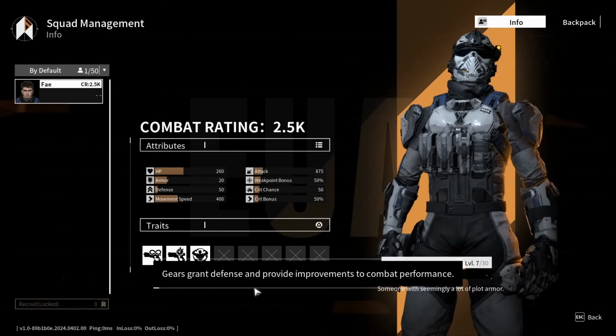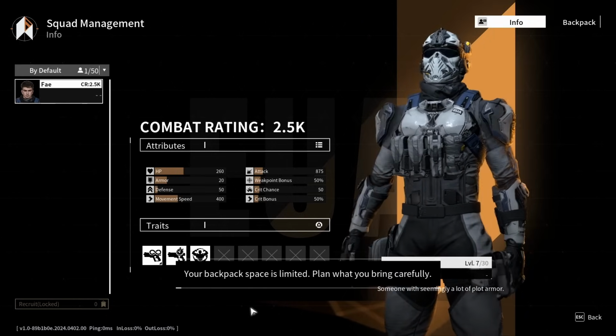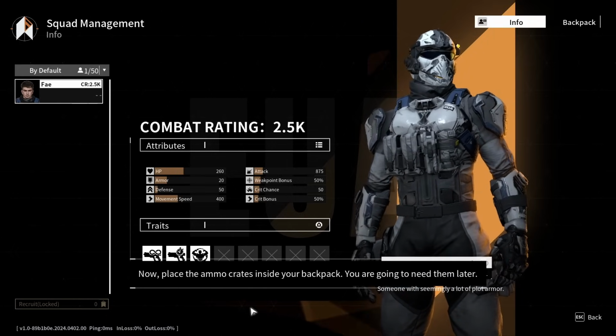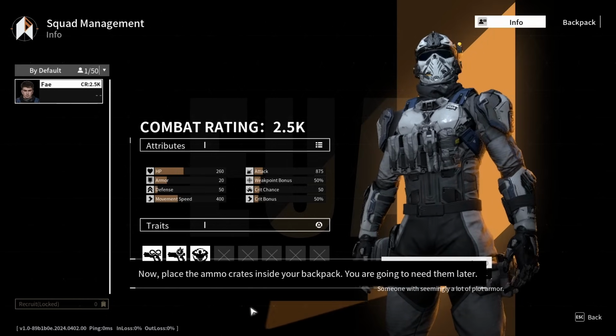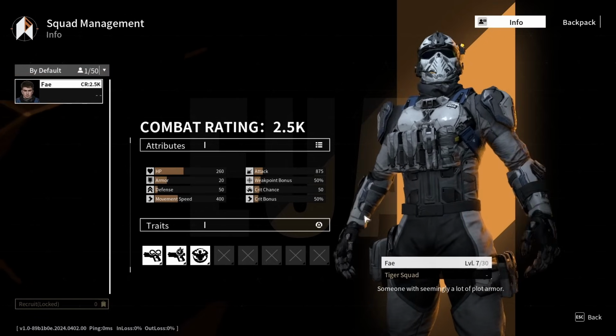Gears grant defense and provide improvements to combat performance. Your backpack space is limited. Plan what you bring carefully. Place the ammo crates inside your backpack.